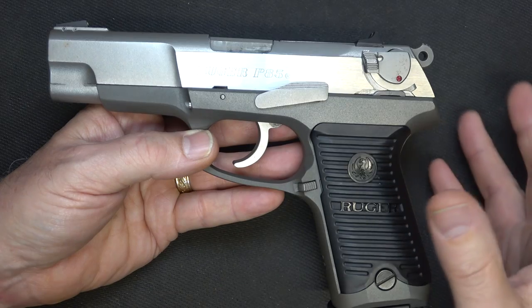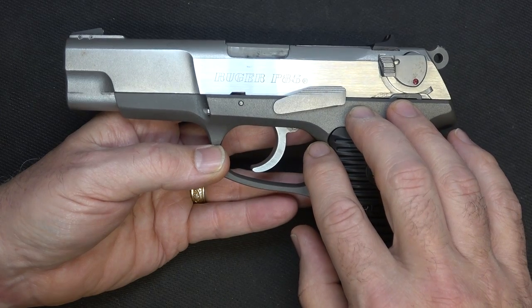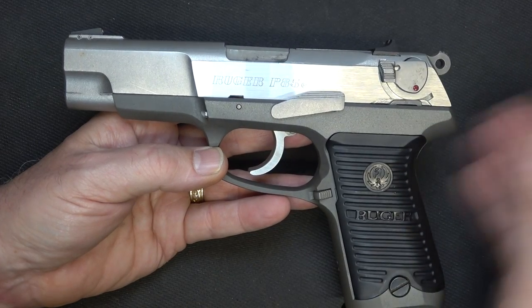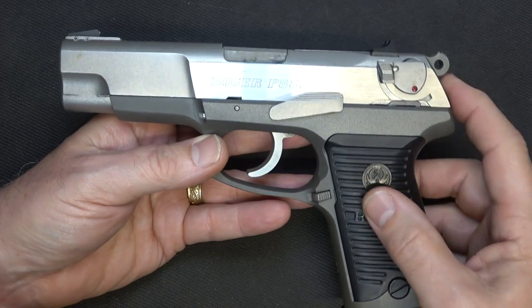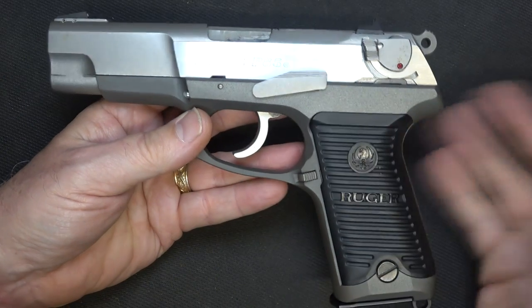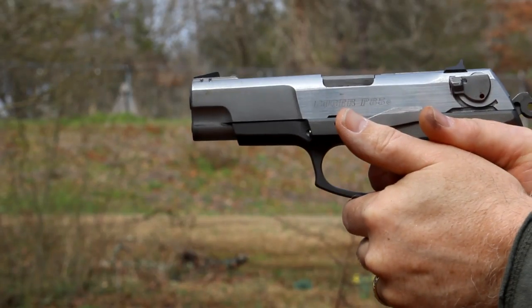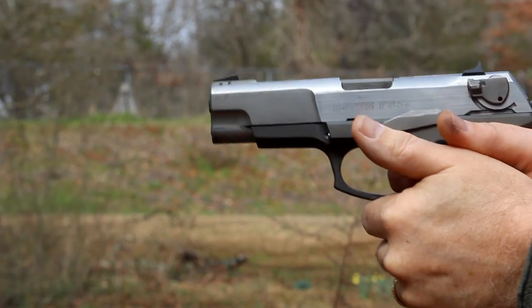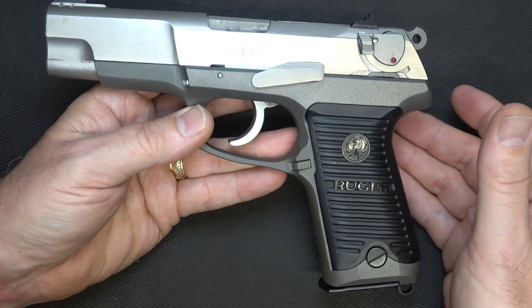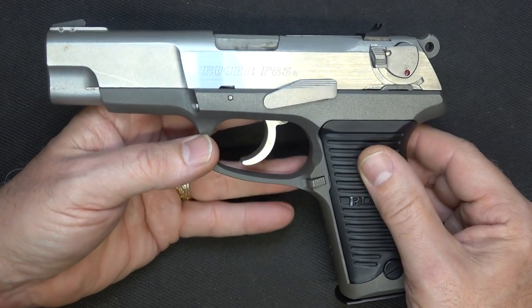This is an investment casting, which is one of the reasons prices were so low. The aluminum alloy frame was cast, and the steel slide is either blued or stainless — that's one of Ruger's trademarks. It's a double-single action pistol with a hammer actuated by the trigger. With the hammer down you can pull the trigger to actuate it, and subsequent shots fire with the hammer in the rear position. It's a short recoil operated firearm, designed close to the SIG P220 locking system, but with the 1911-style tilted barrel and link activation.